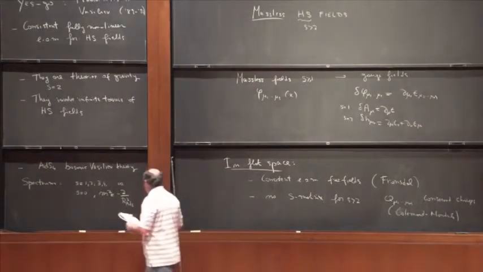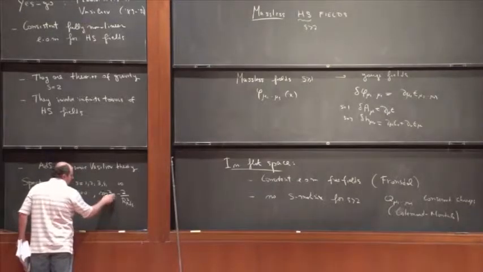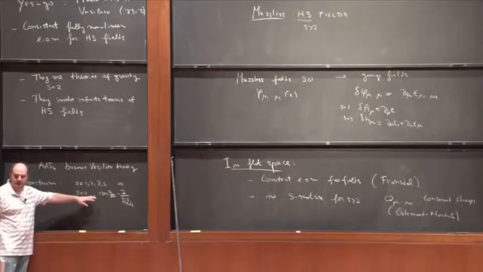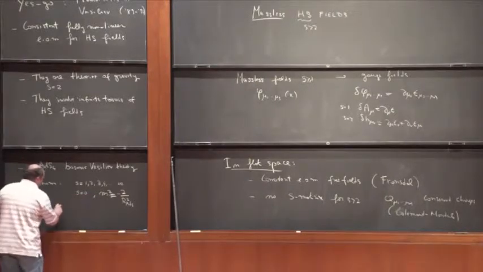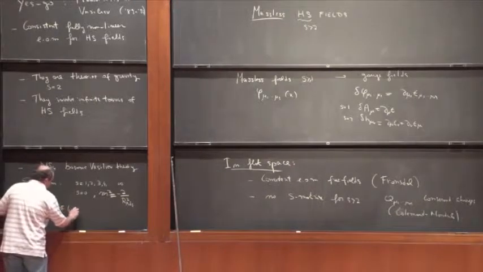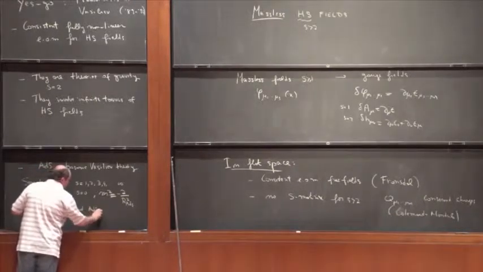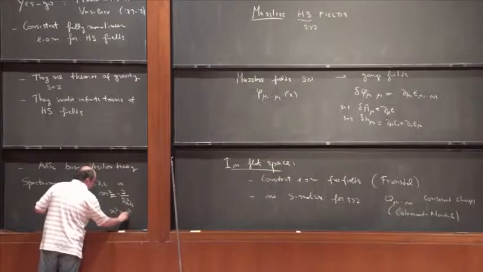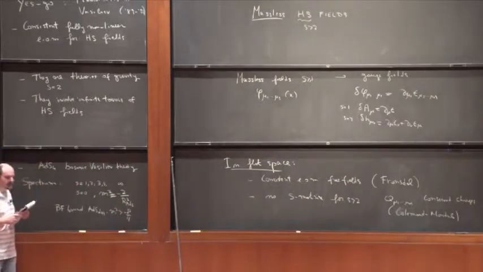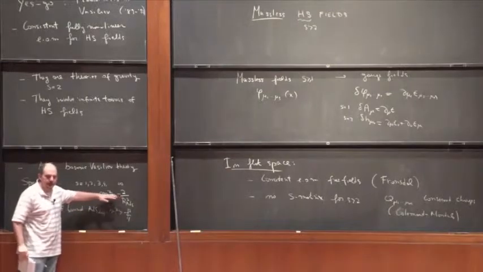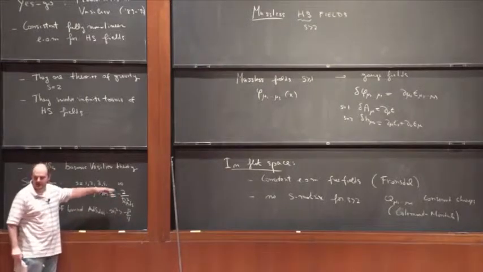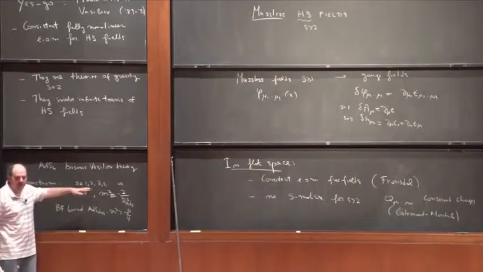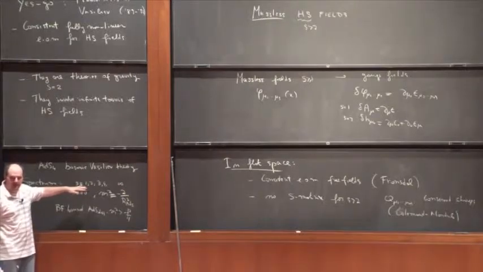So, just as a comment, you have noticed that this mass squared is negative. However, in AdS, this is not a problem as long as this mass squared is above the so-called BF bound. And the BF bound in AdS d+1, for a scalar, is m squared greater than minus d squared over 4, which in this case is minus 9 over 4, which is below this. So this is a good scalar field in AdS, with a mass squared above the BF bound. It also turns out that this value of the mass squared corresponds to a conformally coupled scalar field in AdS4.